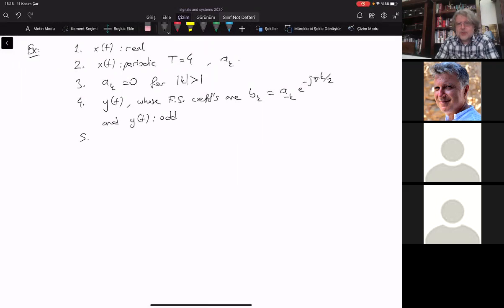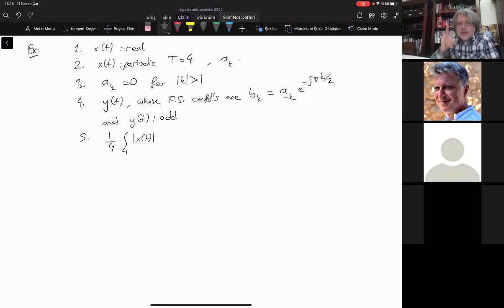And we are also able to have a photodiode or something like that, where we measure the energy, or sorry, the power of this y of t, which is the same as the power of x of t, by the way, because the relation between y of t and x of t is just a phase shift and flipping around kind of a relation. So the power of y of t is measured, and it also gives you the power of x of t. So I can directly write like this.